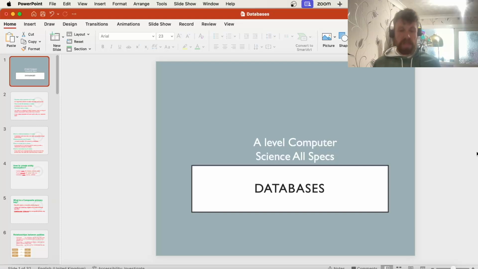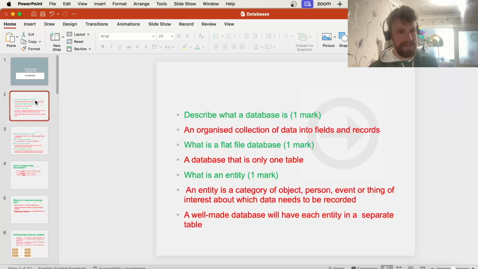The big thing that I would recommend on this one, make flashcards on all of the different questions. Generally with databases, it's a lot of knowledge-based questions about what certain keywords mean. This is something that you can definitely do to drive improvement in your exams. Flashcards, and just go over them until you can remember the definitions word for word, because I've used my examiner expertise to be like, these are the definitions that you need to remember for these. So without further ado, let's get going.